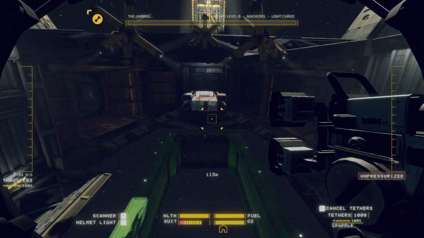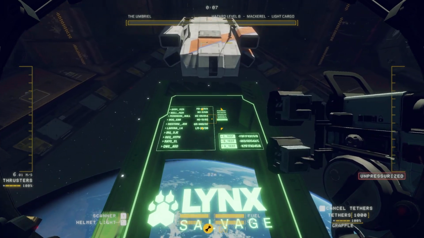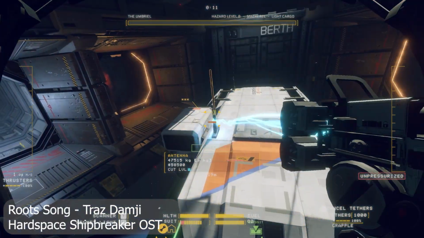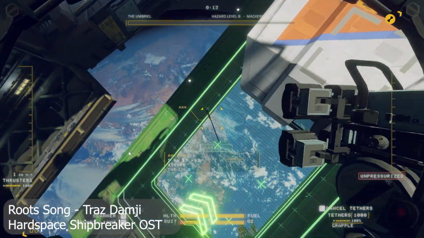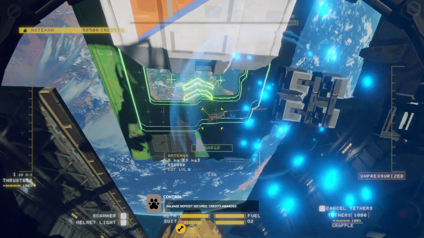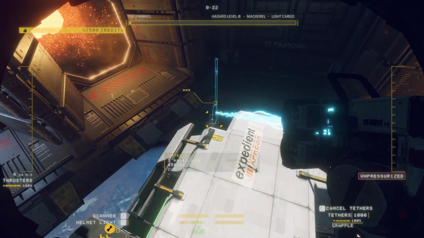Hello, I'm Arden Strix, and this is a guide to what I consider a realistic process for cutting a mackerel in Hardspace Shipbreaker. When I say realistic, I mean the process still achieves around 97% retrieval and all of the available salvage goals, but will forego a lot of the more tedious tasks for a faster, more enjoyable cut.